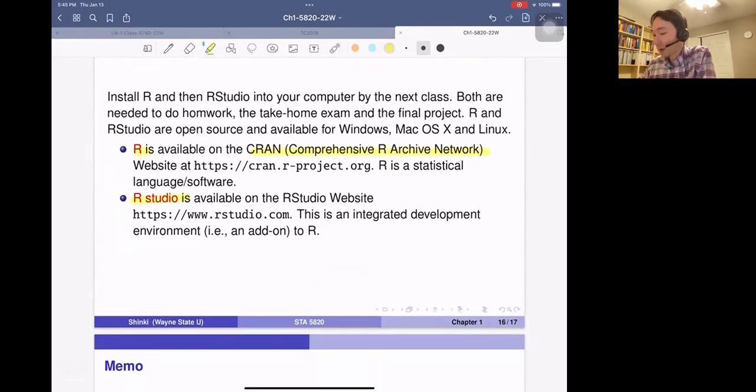And RStudio is also easy to install, except for making PDF files. You can go to www.rstudio.com. This software is developed by a for-profit company, but the free version is very popular. If you pay some fee, maybe you have more convenient features, but I don't know many people who bought the version with a fee.